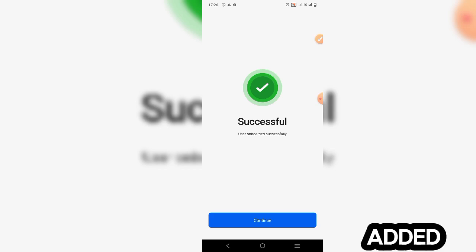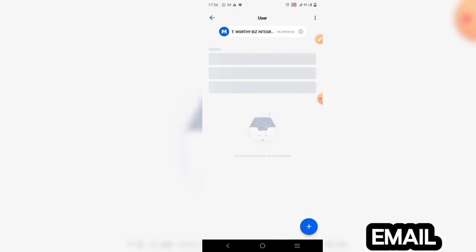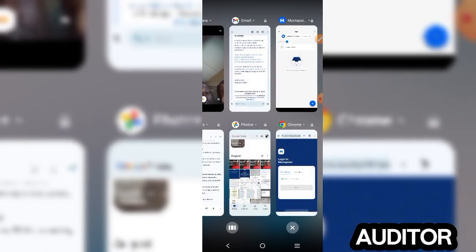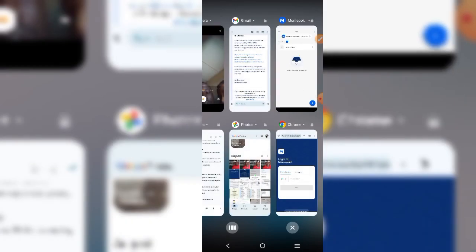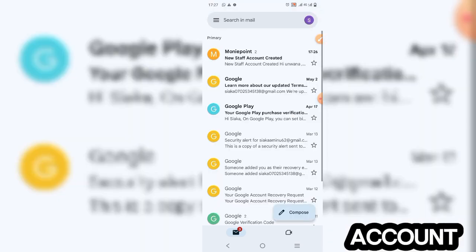Now, when you have added this person as an auditor, the person can go to his or her email address to activate the profile. So let's quickly go to the email and activate the profile or create a profile for this auditor, so this auditor will be able to log in to this account.